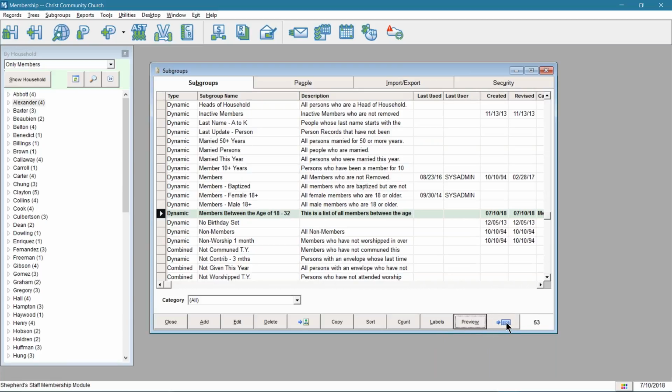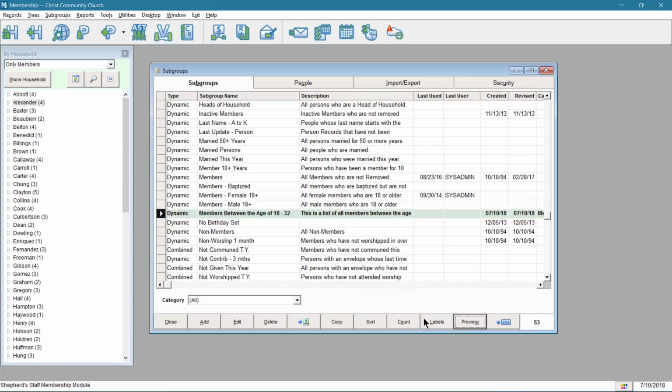Okay, you may notice that there's an export to spreadsheet button here. And let me mention two things there. The fact that it says export to spreadsheet instead of export to Excel is because it's basically sending this data to your spreadsheet program. So there's a lot of churches that don't use Excel. To get into the Microsoft world, you do have to purchase their products. There are free ones out there, and you can set up Shepherd Staff to use that freeware word processing program that has a spreadsheet program in there. So I know Open Office has one, and there's several other ones out there. So if you're using one of the free products, let us know. And if you're using one and you want us to help you set up that program as your spreadsheet program, let us know, and we can help you do that after the webinar.